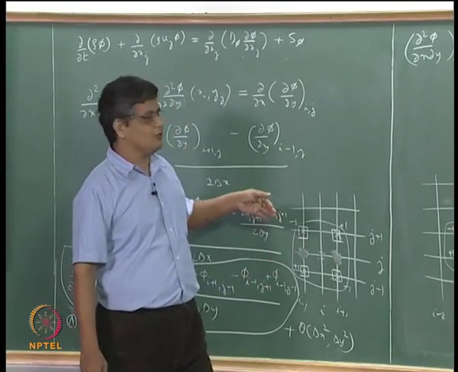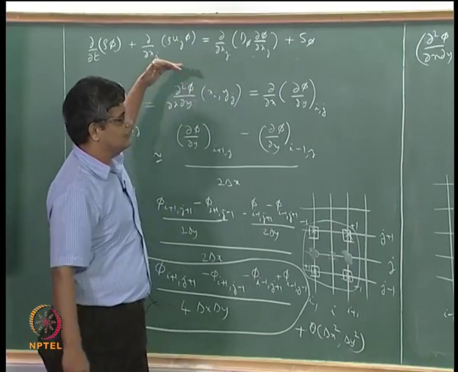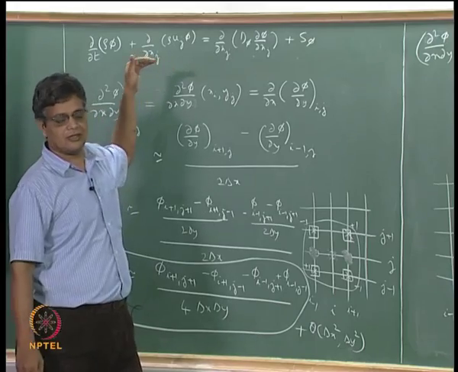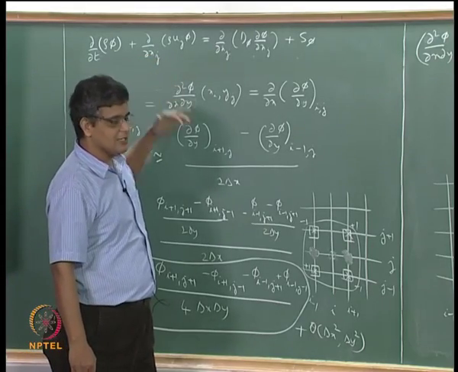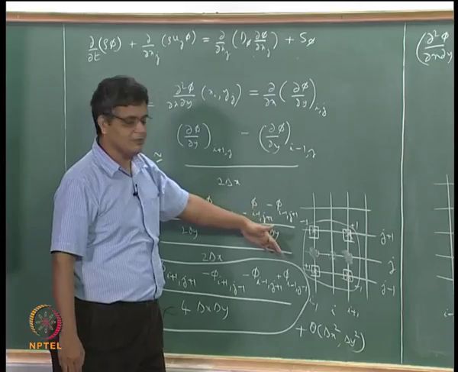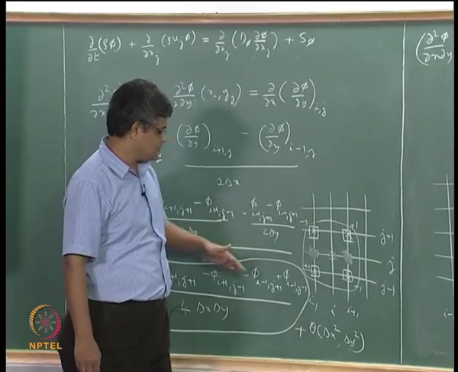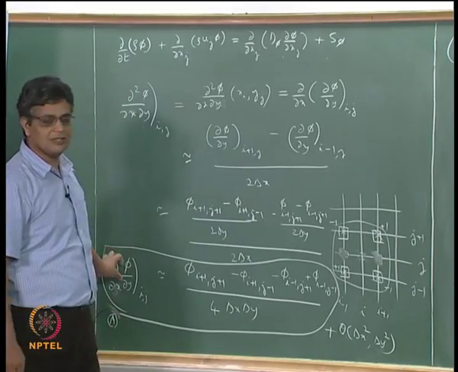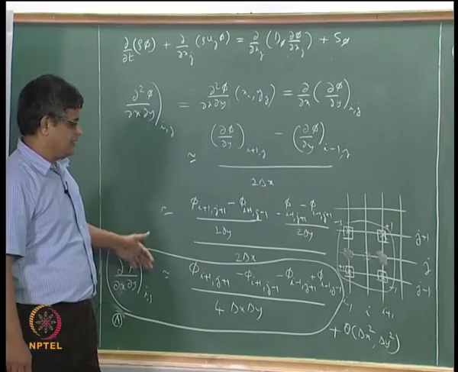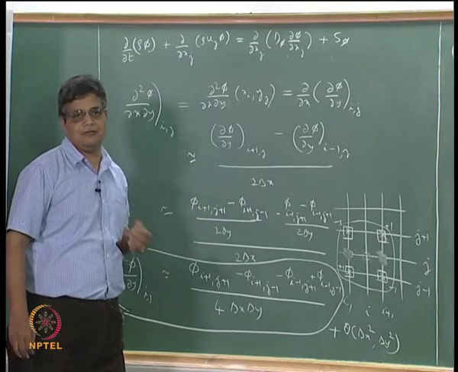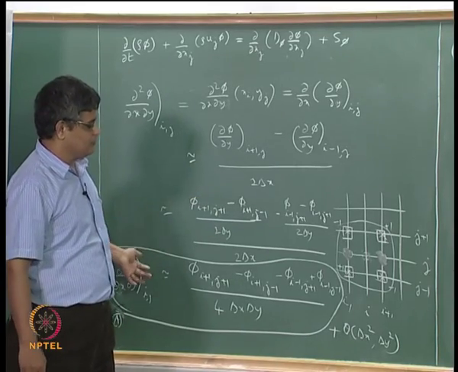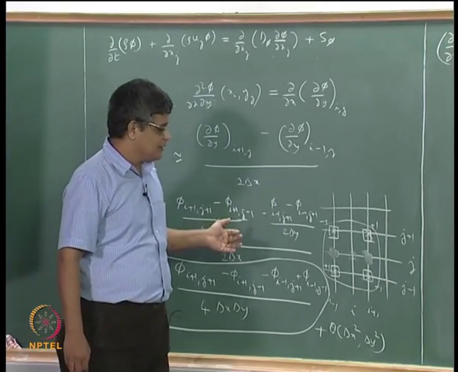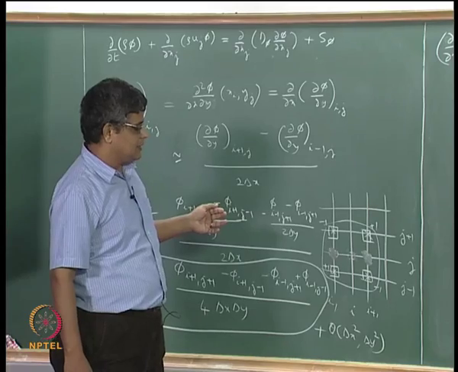So to the extent possible we would like to deal with the equation in an orthogonal coordinate frame, but when you are dealing with complex geometries it may be necessary to go into non-orthogonal coordinates, in which case the presence of mixed derivatives becomes a necessary evil. Okay. Now we can deal with it through the deferred correction approach, but we cannot avoid these.